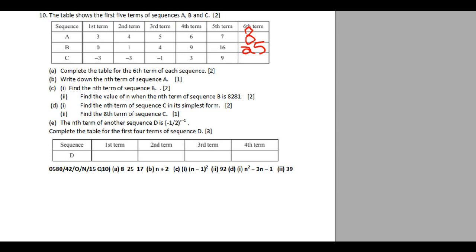And next we have minus 3, then again minus 3, minus 1, 3, 9. Like I discussed before, usually the last row is made from combining these two. So how do we get minus 3? By combining these two. If I do 0 minus 3, I'll get minus 3. If I do 1 minus 4, I'll get minus 3, and so on. So we're subtracting the number in the second row from the number in the first row. So this will be 25 minus 8, which gives us 17.